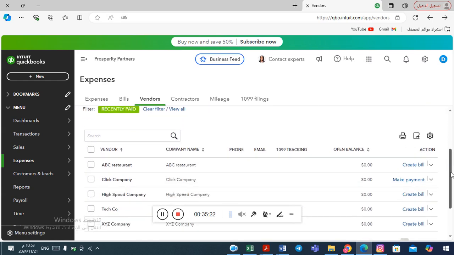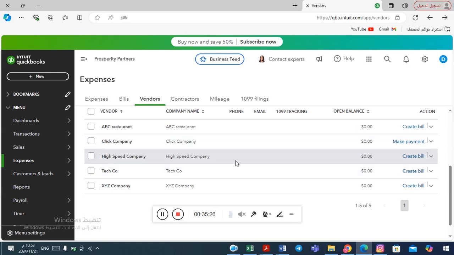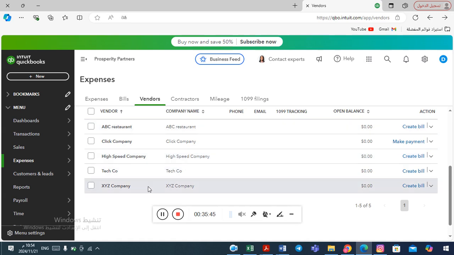In this list, you have High Speed, this, and the open balance is 0. Because we fully paid the amount due to our vendor, the balance for our vendor related to this bill is 0 now.